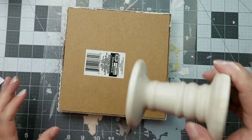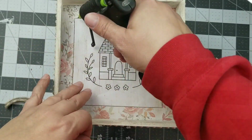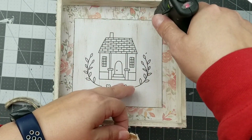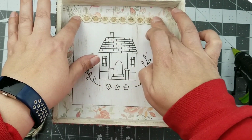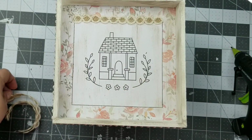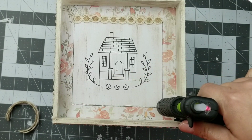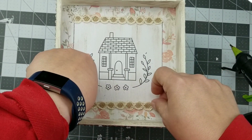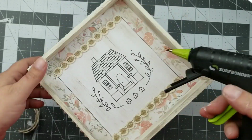So here is the candle stand. I had distressed that with the Mineral as well, and I just attached it with the super glue. So here is what I came up with instead. I just ripped up all the other stuff and redid it. And now I am just adding some of this adorable burlap ribbon from the Dollar Tree along the edges of my house paper here.